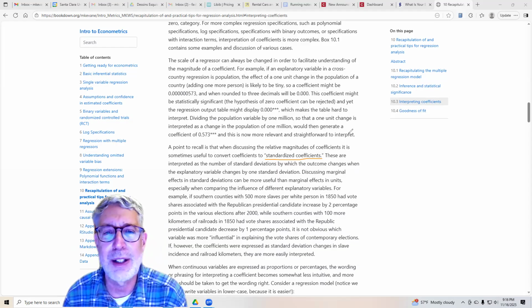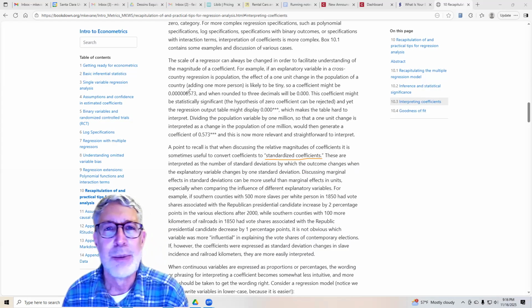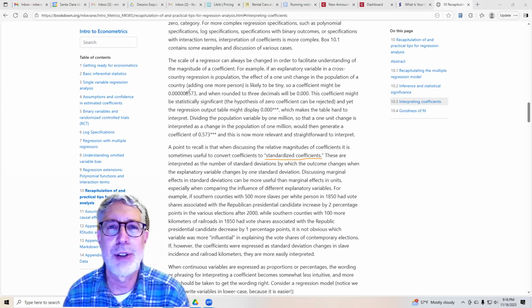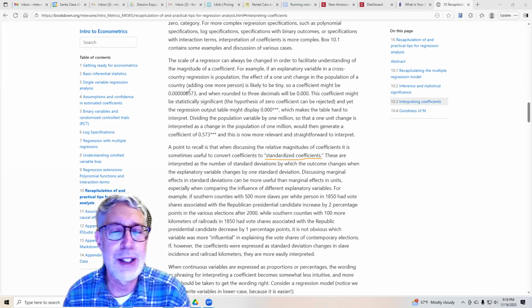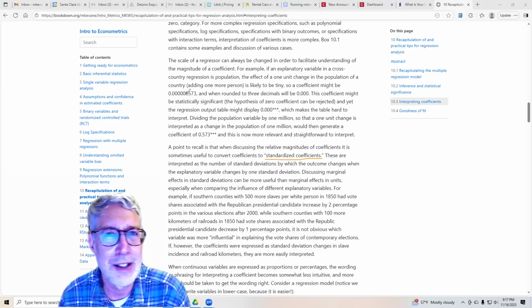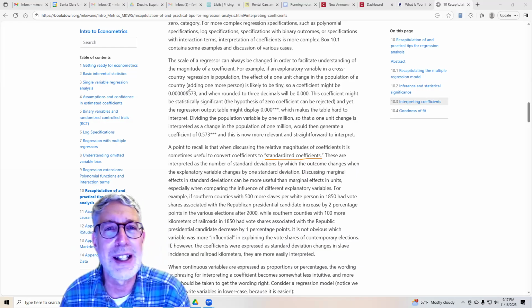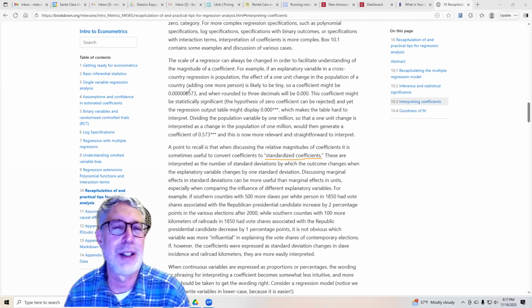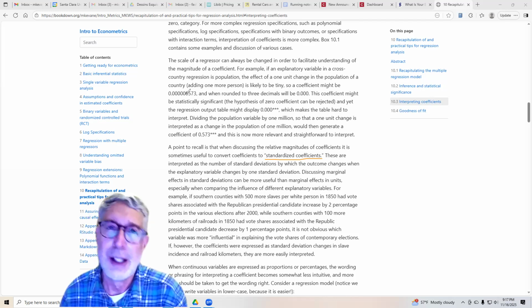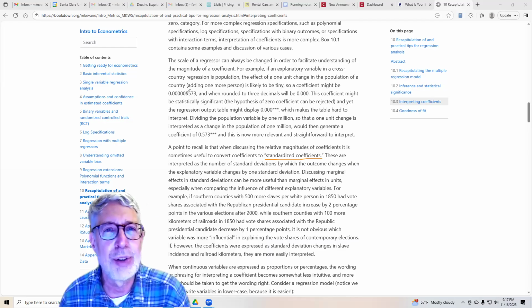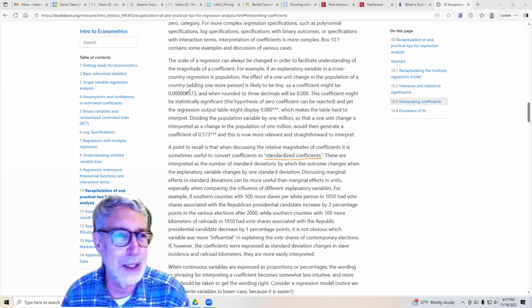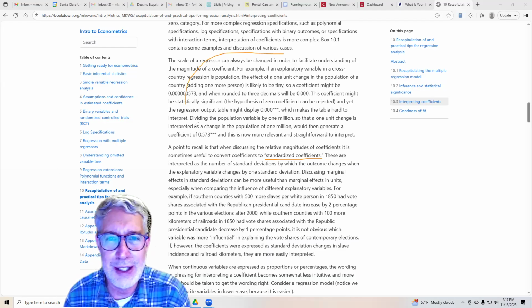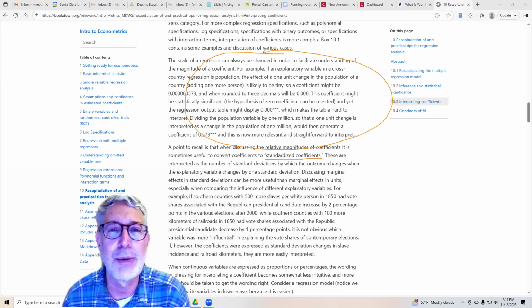I give you some examples here about interpreting coefficients. Remember that we can always rescale explanatory variables. If we have population, a one person increase in population is not going to have a very large effect on anything, but a 1 million person increase in population of a state or a country is the magnitude of the change. So we might rescale our population variable to be population in millions. Again, this section I encourage you to read and think about carefully.